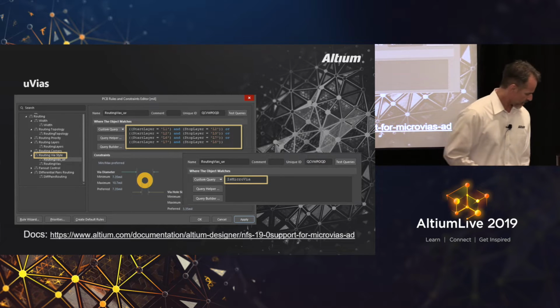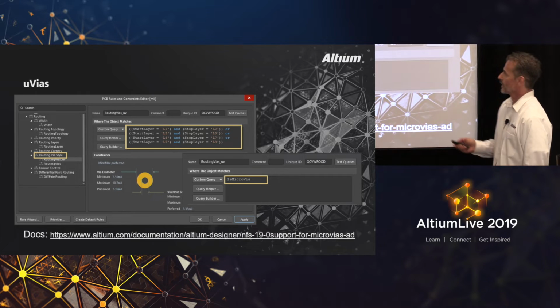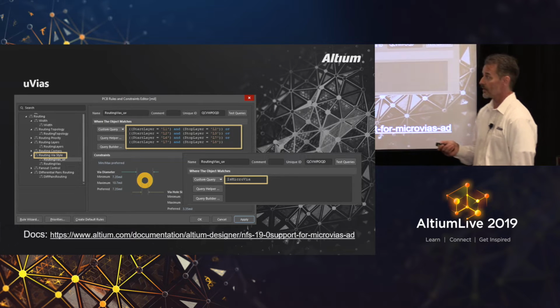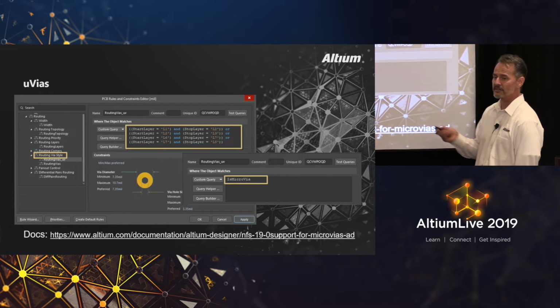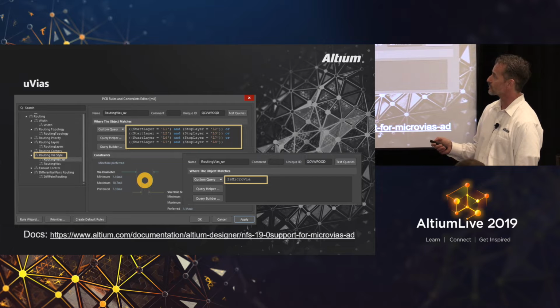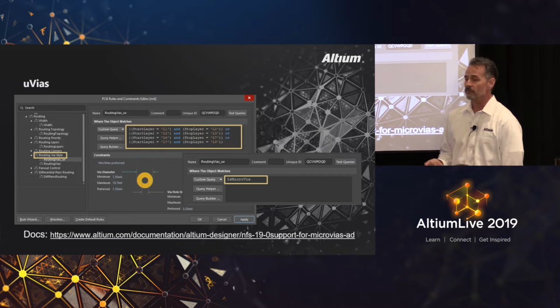Now, I know the design rules come a little bit later, and I might talk about this a little later. When you're in this section, you can either use min max preferred here, or you can use a template.